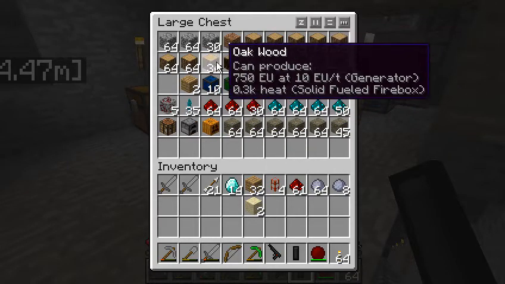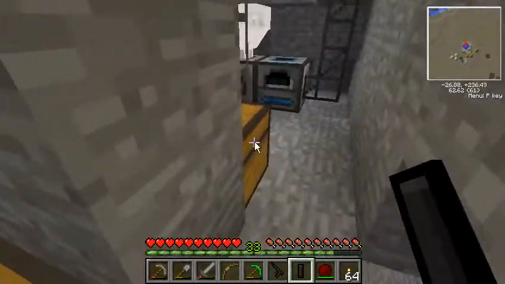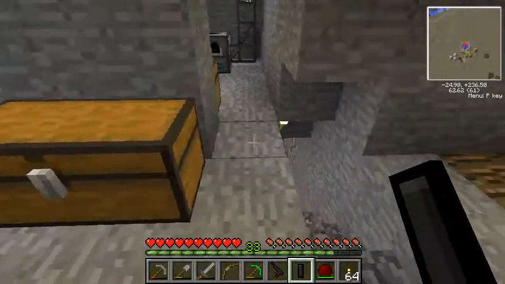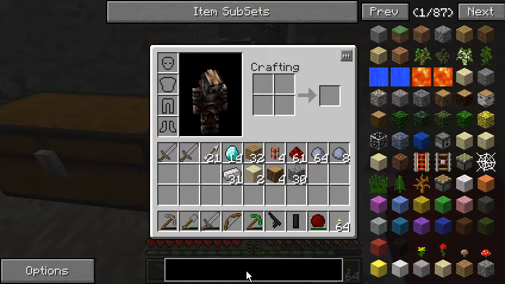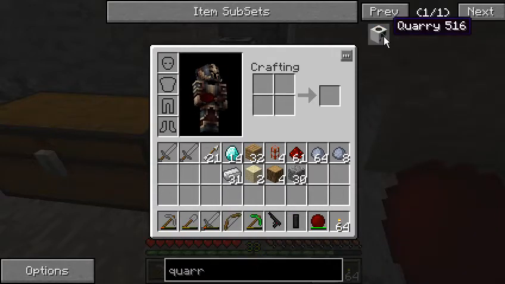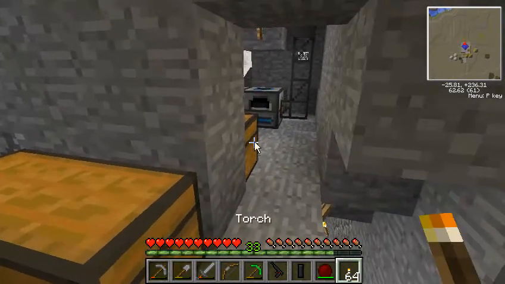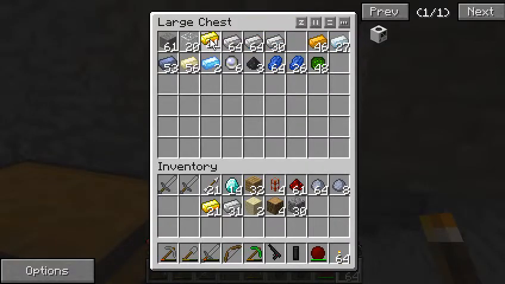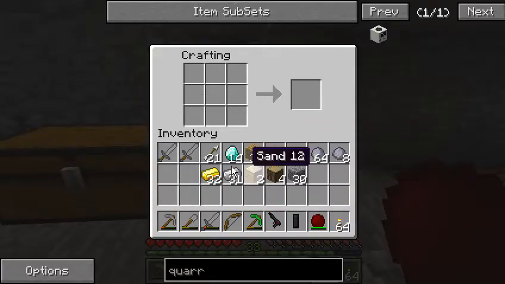I need a bit of wood, cobblestone, iron, and I think, yeah, might as well just look at it. Yeah, I need gold. That's what I need. And a little bit of redstone, which I already have. Might as well take... That should be enough. Actually, that probably won't be enough. Debating if I want to use this minium stone for gathering resources, but for now, I already have enough.